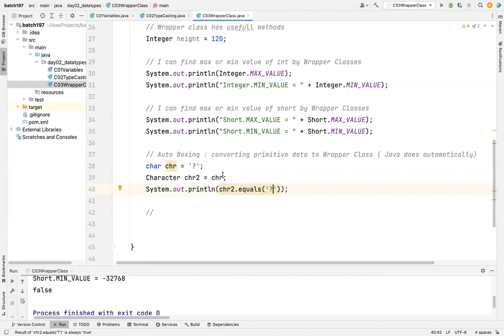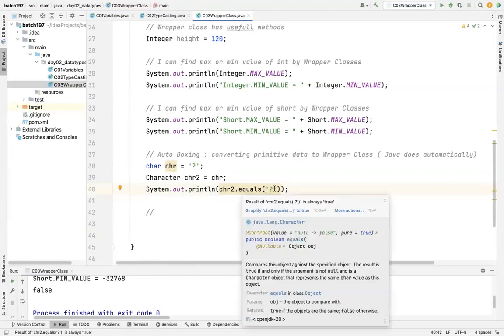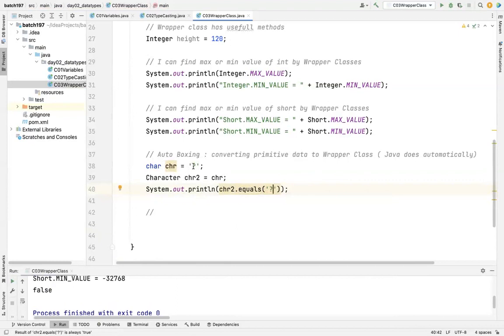I don't know what the char is. Suppose you didn't look here. You just see this part of the code and you want to check if it is equal to something. You can write that wrapper class Character. It is so useful because we can check if it is equal to a question mark or not. Question mark is equal to question mark. When I run my code again, now it's going to be true. Shall I leave it like this as an example, maybe?